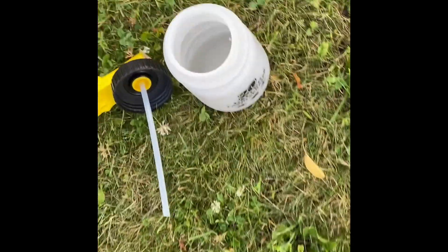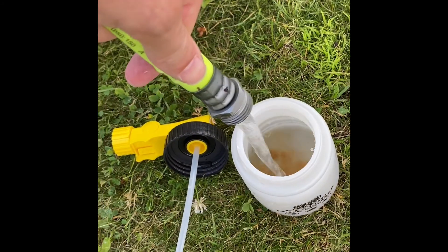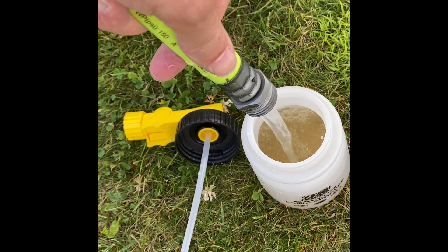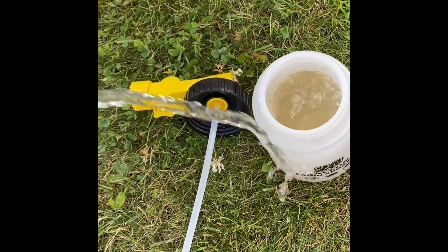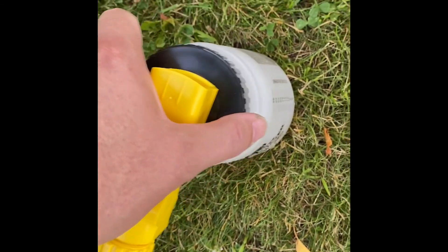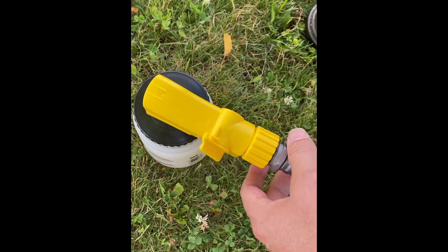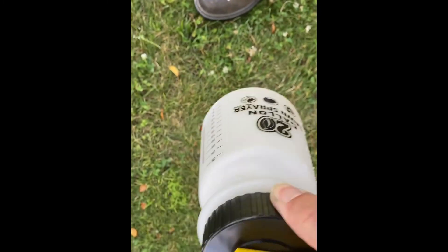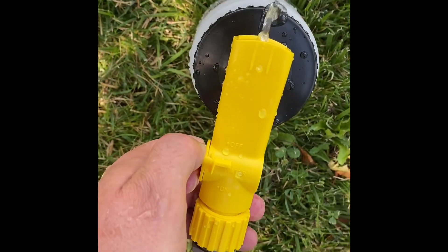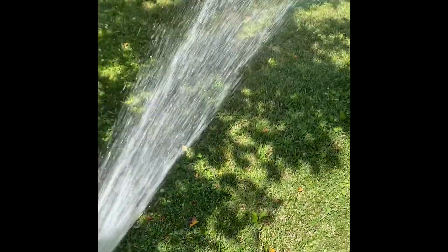You don't want to apply them in super hot temperatures, and you also don't want to apply them when you're about to get a soaking rain or torrential downpour that would produce runoff. So you're stuck with trying to find a window where it won't be super hot, it won't be freezing cold, and it won't get terribly rainy with runoff. You'll need to gently stir — and they stress gently in the instructions — to get the clumps broken up inside the canister. Once you start pumping water through the hose, this magic little hose-end sprayer will suck in the right amount continuously and mix that in with the hose water as it gets sprayed out.